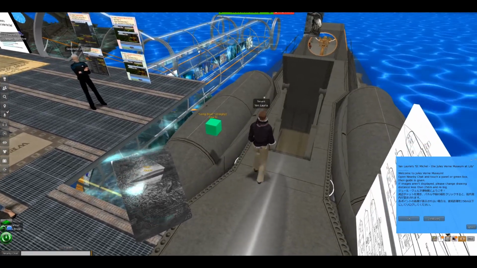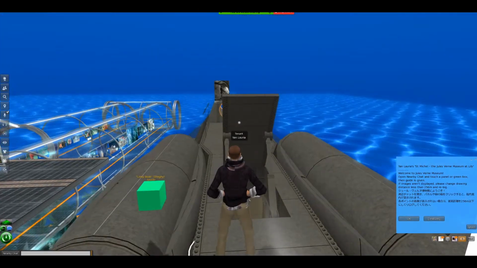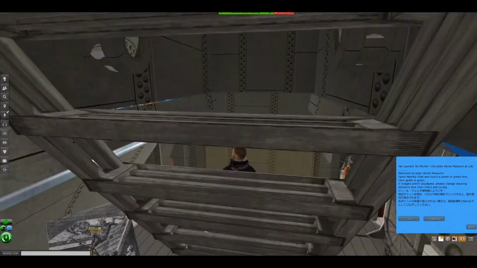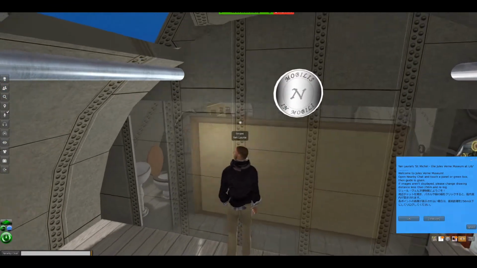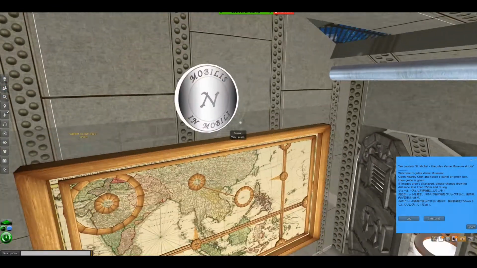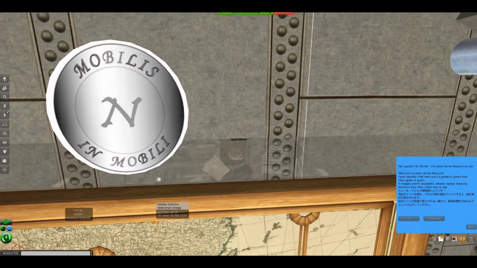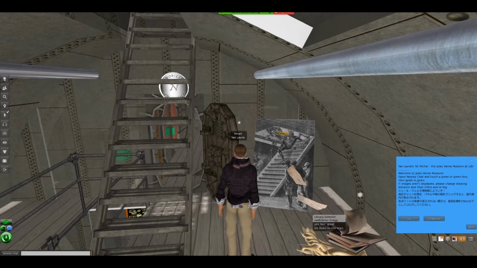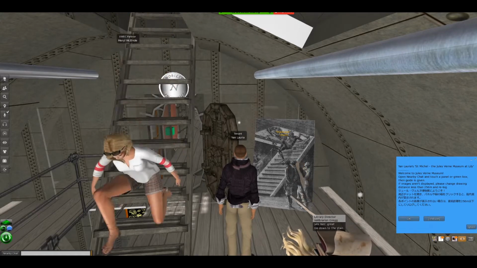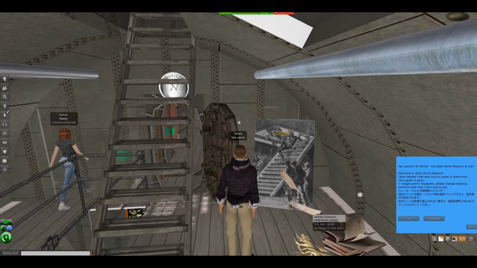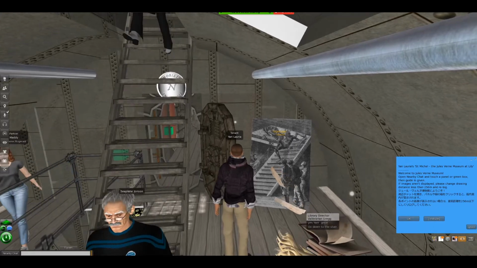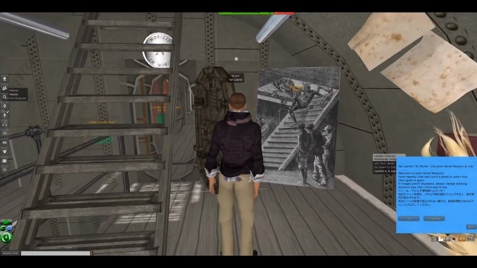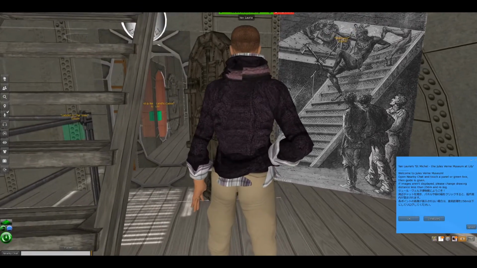Sorry. So go down these stairs. So very narrow. So be careful for 3D sickness. You can see my shared screen is convenient.